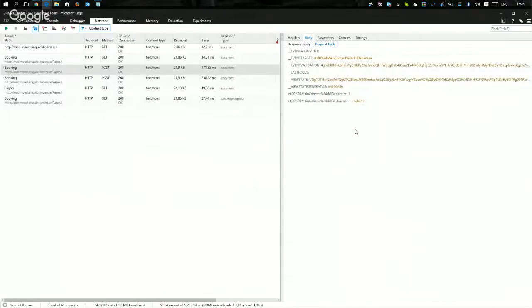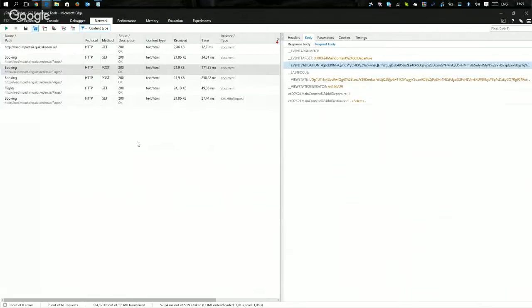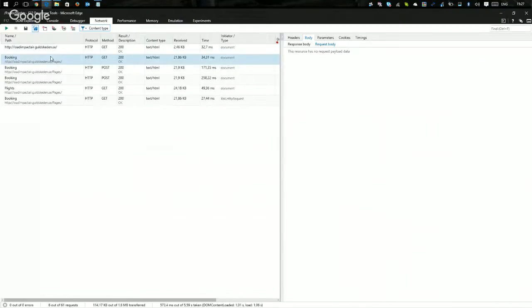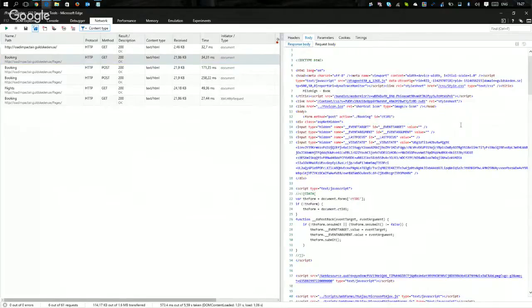Now, where did it come from? Well, let's do a little bit of investigation. Let's see if we can copy that value, the very ridiculously long string here. And let's go to the previous step, usually a good place to start, the get. And here we have the response to the get. We suspect in here we have this very long string somewhere.